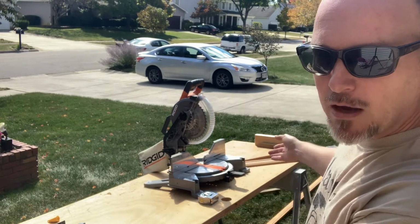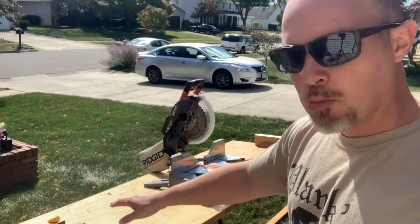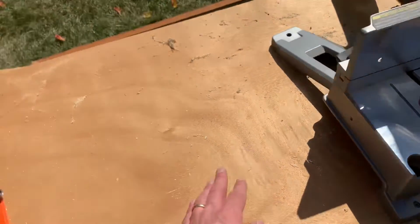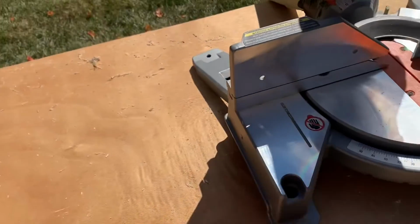You need a nice flat work surface. I just have an old door set up here. And then you need to have the trim supported at the same elevation as your saw. My saw bed's about 3.5 inches off the door. So I've got a 2x4 turned up, screwed into the door, so my trim will set at the same height as my saw bed.